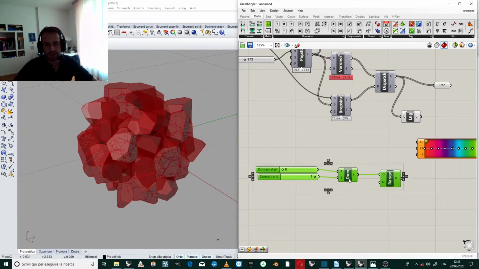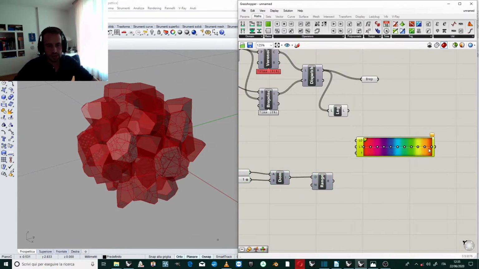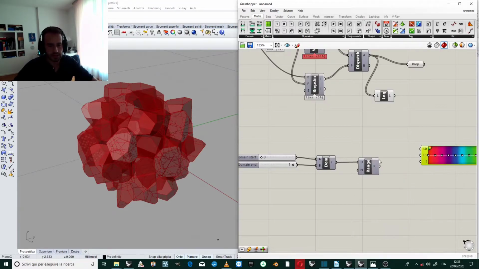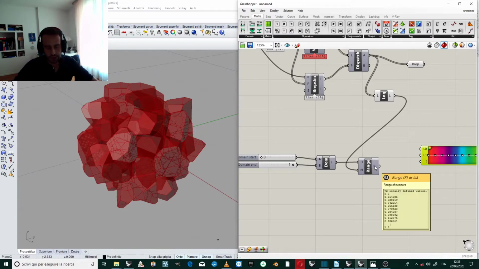But you remember the lesson about range. Range gives every time one more value than the one you put inside. So if I put 71 here, I have 72 here. So first of all, I have to do a subtraction.